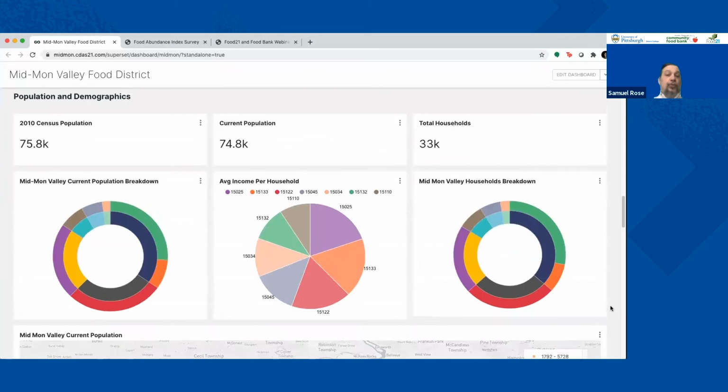Although, to Ray's point earlier, and to the point that Alex had in helping to bring surveying into the picture in the Food Abundance Index, our next step is that we hope to be able to carry out ongoing surveying in these districts like this Mid-Mon Valley district. So we're hoping to find partners out there that have a lack of access to data on this resolution of census tract or zip code level, that we can team up with and carry out this surveying ongoing. This is pretty much how the US Census does it, but the US Census can't zoom in on a monthly basis and gather this data.